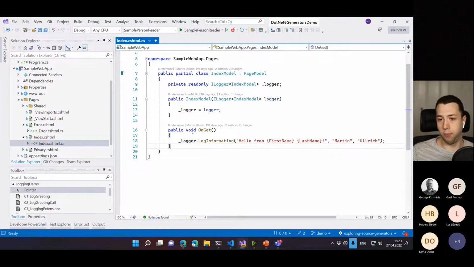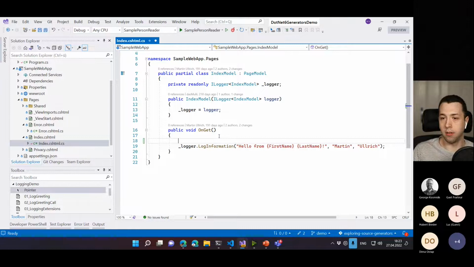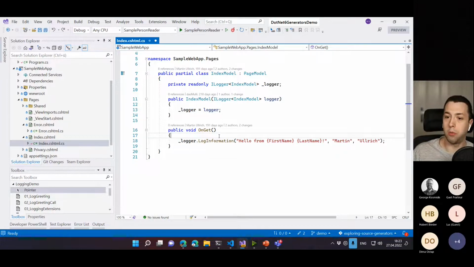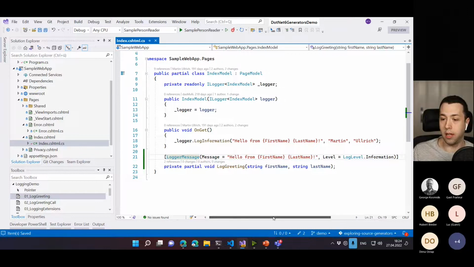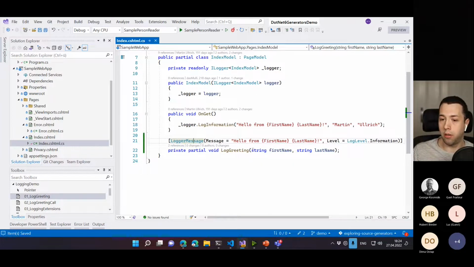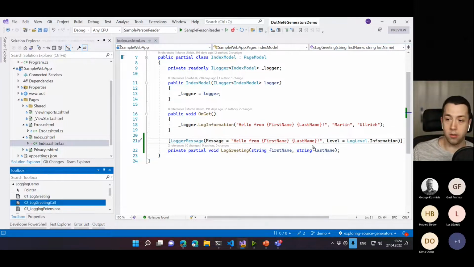And so there is something that we can use. We could use predefined logging messages, and those are a bit tedious to maintain, but we can use a generator to generate that for us. So as long as things are partial, I can put a partial void method in here, annotated with LoggerMessage, and I can tell it, hey, this should call the logger and log this message with this template, this level. I can put even more information in here and these parameters, and it will match the parameters to the actual message.